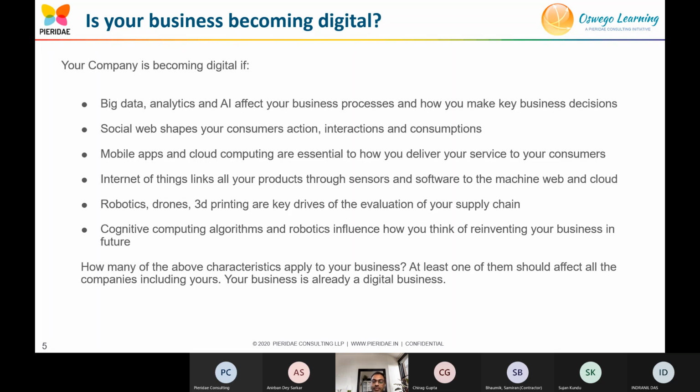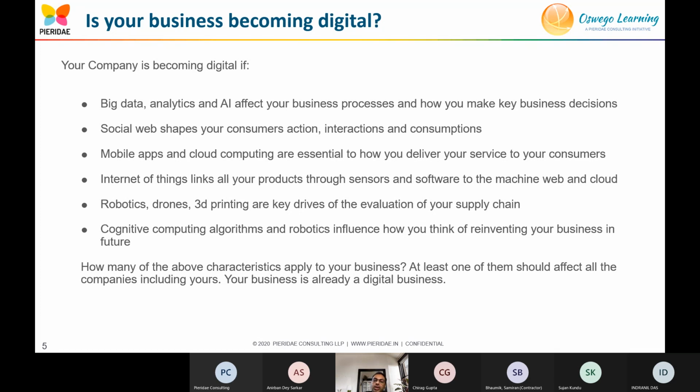Yes, no. Mobile apps. Can you use mobile apps or cloud technologies to grow your business, to deliver your services to your customers? Internet of Things, means IoT, whether your machineries can be fitted with different sensors, and you can extract data out of that, and you can get some real-time analytics of your machine health, or you can forecast your maintenance duration, maintenance time, breakdown time. You can pre-plan that based on the sensor data you are getting from your factory machineries.